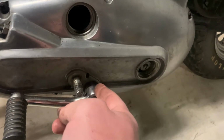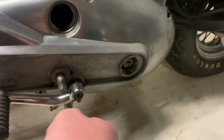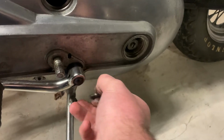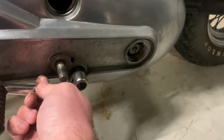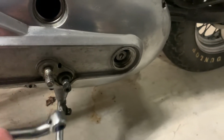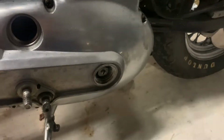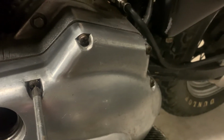All right, the nut to the foot peg here was 3/4, and then this is a 3/16 Allen head that goes in there. And then this will come out off of there. There we go. So now, just gotta bust these loose, which I'll pull this off. All right, guys, now loosening these.